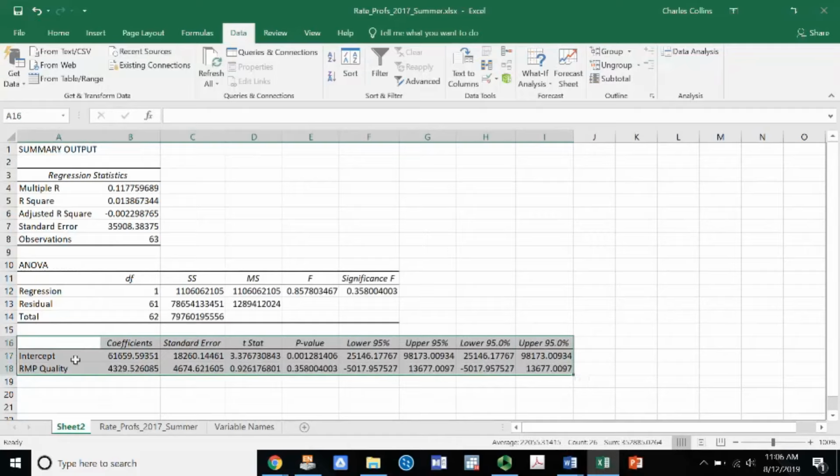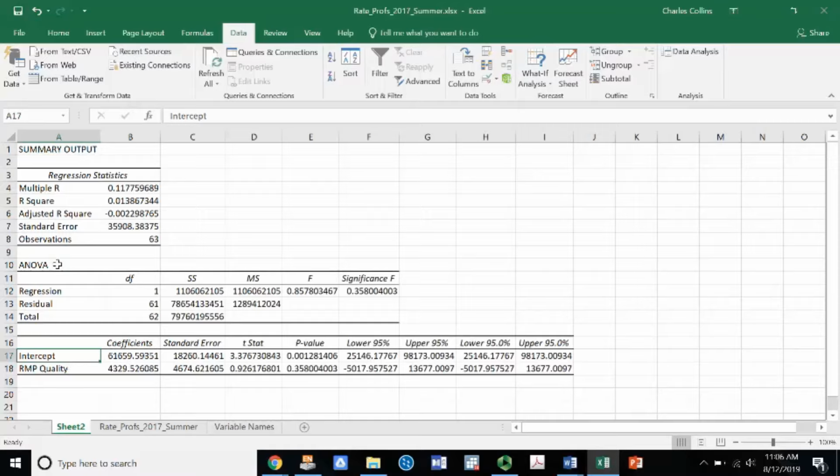This is helpful, particularly when you're doing a multiple regression, when you have multiple independent variables. Both are informative. This tells you the relationship between each independent variable and the dependent variable. Our dependent variable is salary, and we're interested in the question, is there a relationship between Rate My Professor's quality and salary?